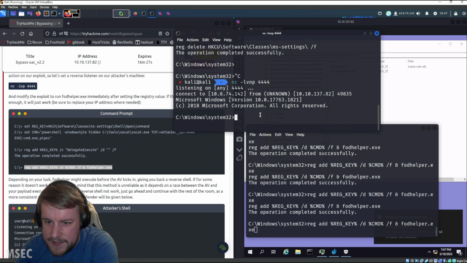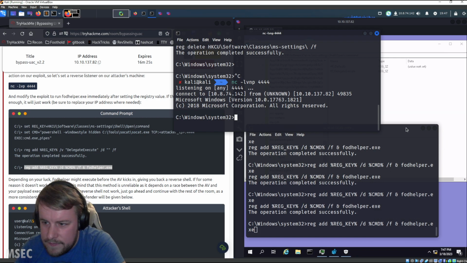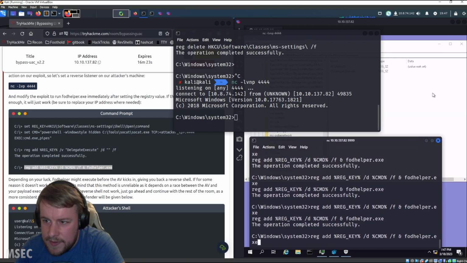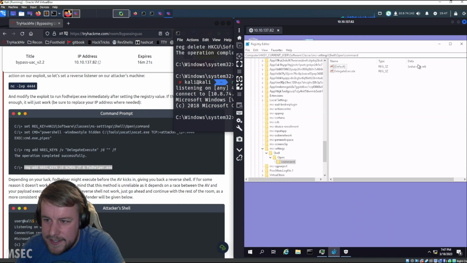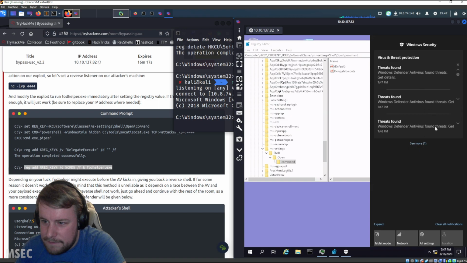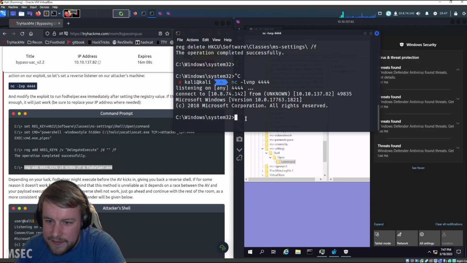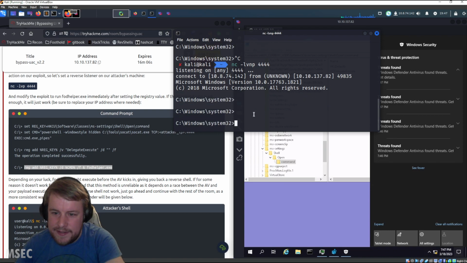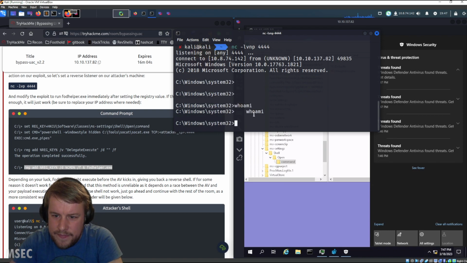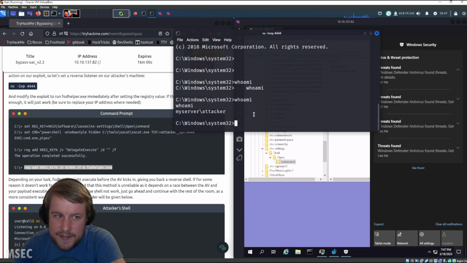Took like 7 attempts. So yeah, it's still blanked out there. Windows has done its job. How bullshit is that? That's well good. So the Defender, although it's stopped the vulnerability, it's still got me in. Yeah, that's mad.